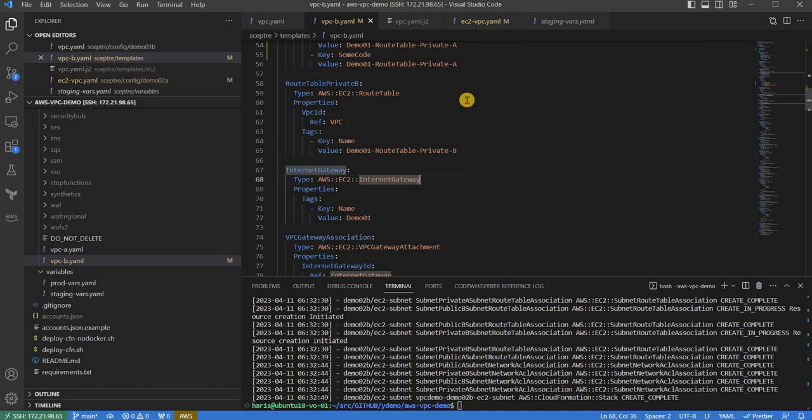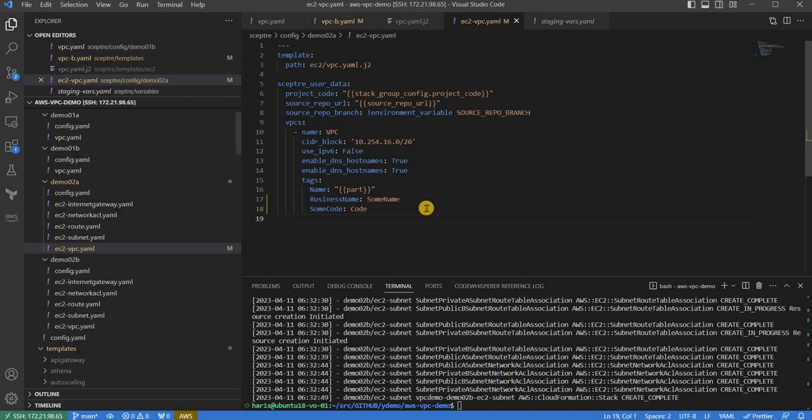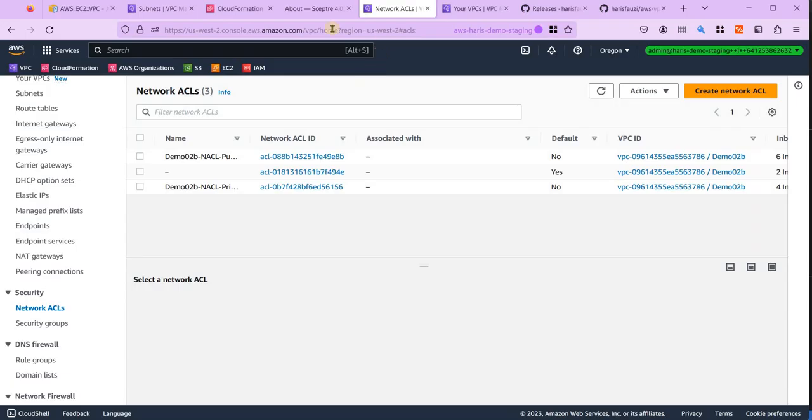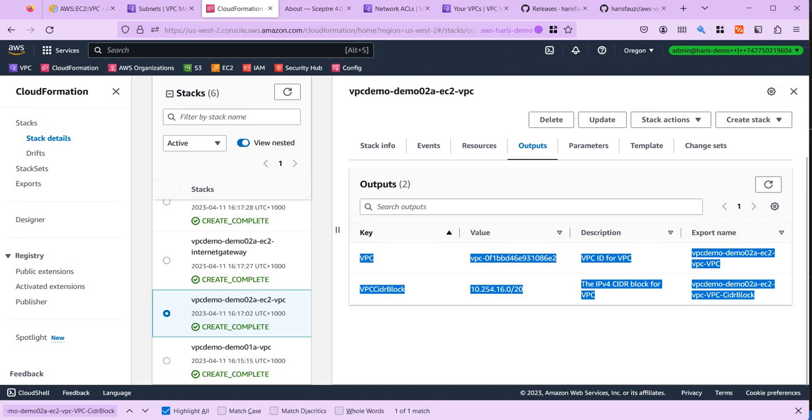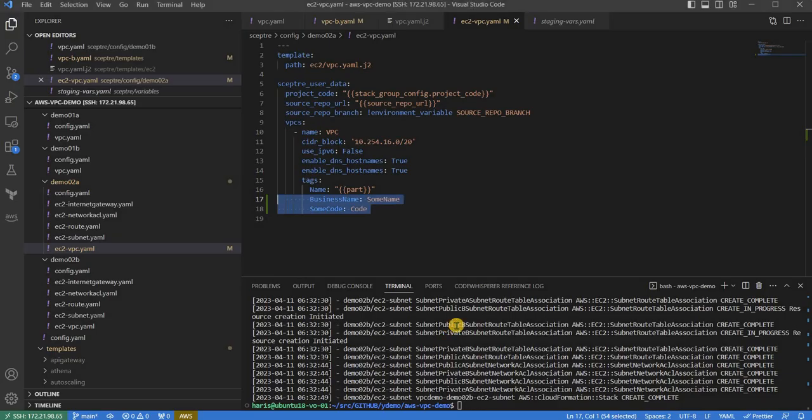So the looping, and also the logic programming, and the consistency. Since it is also a templating feature, you can produce a template that will consistently produce the same output again and again to different environments. For example, the one that I showed you before, the output section of the CloudFormation. This one will be consistently produced by the Jinja template. So let's go back to that deployment of demo02b.